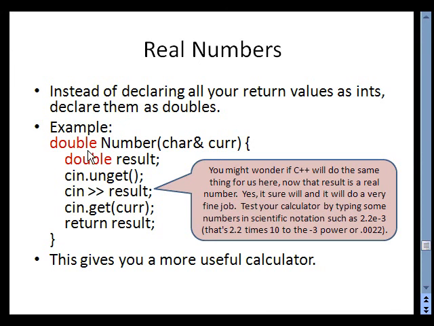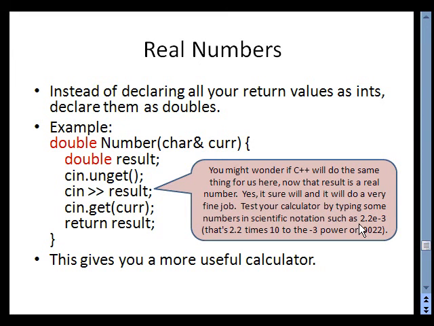Change the return types of your functions and change the type of this variable that you put in every one of your functions to catch the results. Just make them all be doubles and everything will work fine for real numbers. C++ will let you type things like this if you tell it to pick up a real number, and it will do just fine with that.